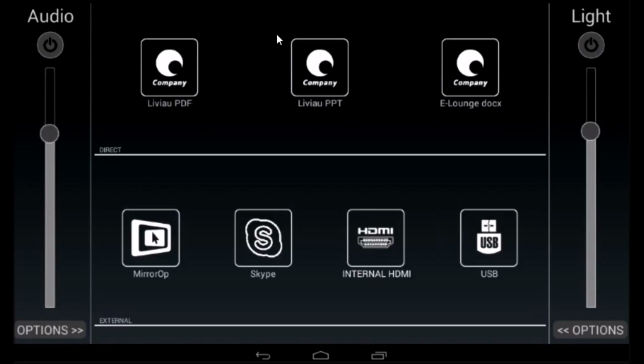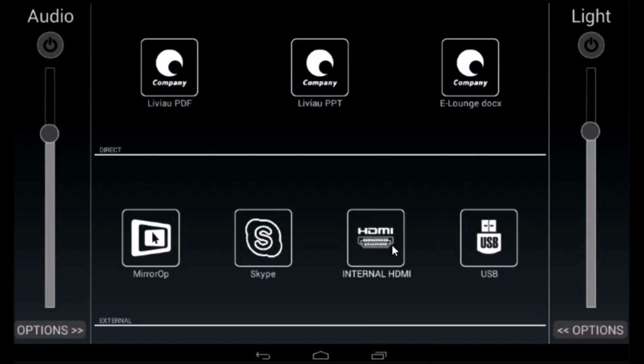You can do this the day before and you can even do this from home if you are using the remote control. That way you are sure everything is ready and is working before you start your meeting or presentation. Below the system gives you more possibilities. The first one is a mirror up application. You can use this application to stream document files from your mobile device or PC to the external screen using the network.